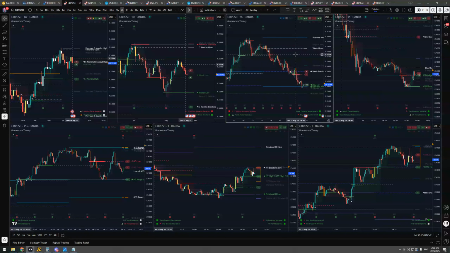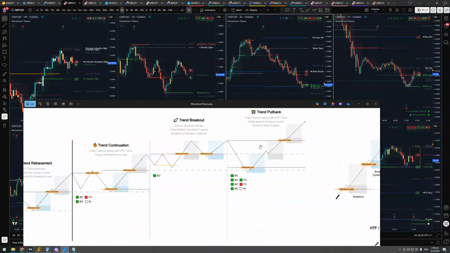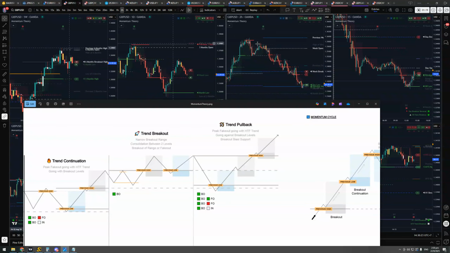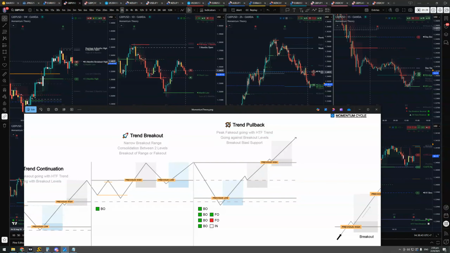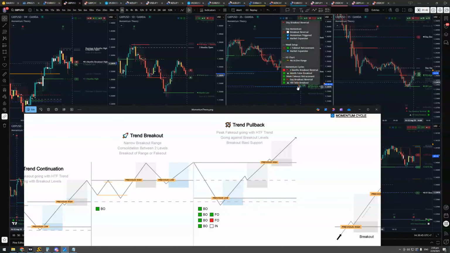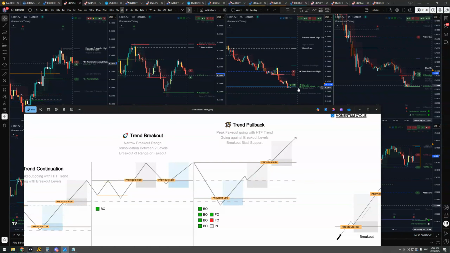So the trend pullback setup, I want to see higher time frame directional bias, which we have on the weekly. H2 chart is where I trade the weekly bar. And what I want to see is a breakout bar, which we have, and then a flip of the breakout level, price getting below, and then faking out the previous week low as well as the previous day low with support from the previous breakout level. So price has come down, flipped that breakout level, faked out the previous week low and previous day low, and we have support from the previous breakout level. So this is exactly what I want to see.